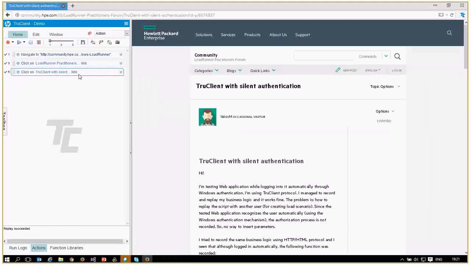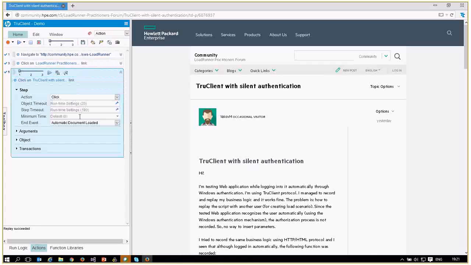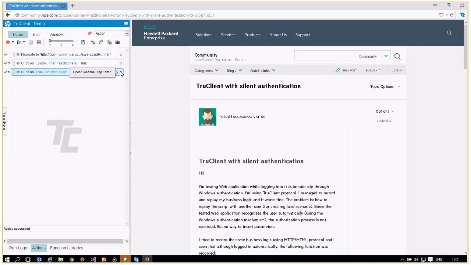So the first replay of the script is usually longer, so it's recommended not to skip it and not to replay the script directly from the controller without having end events assigned to the steps. I'll cover that a bit later, and we'll cover it in more detail in the next webinars.